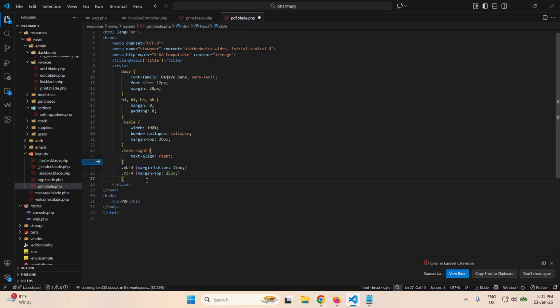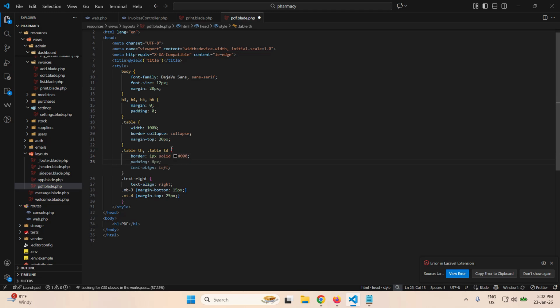Okay, so then the next one which we want to put is also on table. Here there's something that we need to do on table. So on table we are going to put dot table, then th and td. So in the th and td border we are going to put 1 pixel, and then we are going to use solid black.